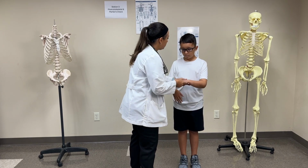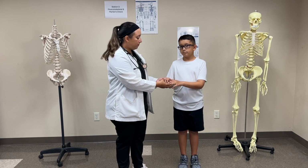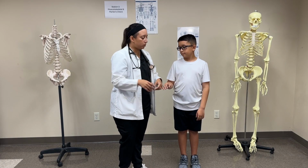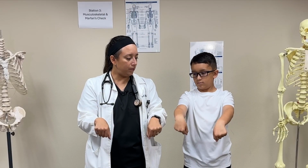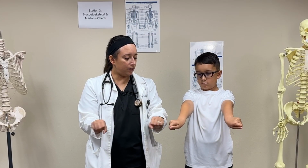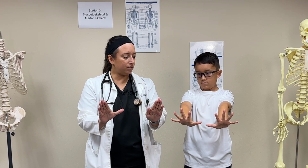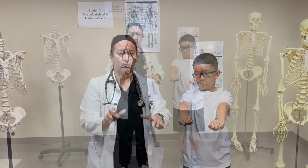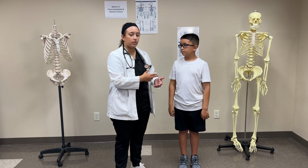Have you ever injured your wrists or your hands? No. Good. All right, so once we've done that, we're going to test the range of motion. So follow what I do. You're going to go up, good, down, and you're going to do ulnar deviation and radial deviation. Very good. Now you're going to spread your fingers out really big, close them, and close your wrist. Good. So we did all that. That was the active range of motion of your wrists and your hands.